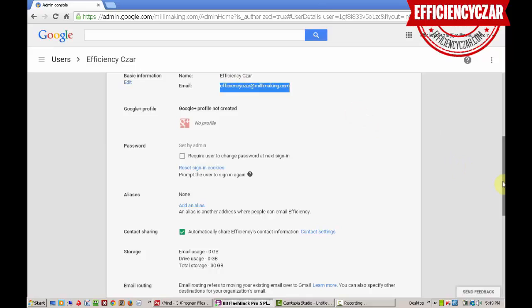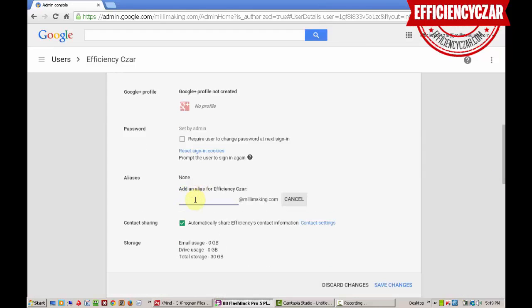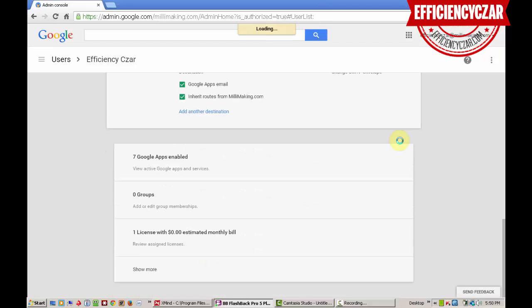You can forward them off. So rather than setting up different users for that and having to log into different accounts, I have them set up as nicknames for this one person. So I log into one account, and then those nicknames will act as if it's to the outside. It looks like it's going to different places, but it all comes into one inbox. So we'd set up info, save changes, there we go.